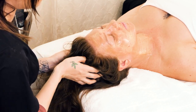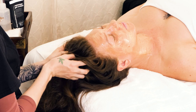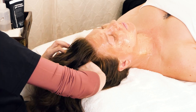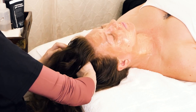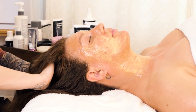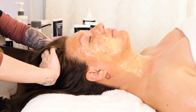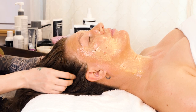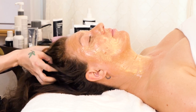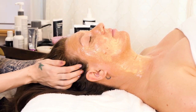So when I'm at home doing my own mask, what I like to do is apply a serum on my skin before I apply the mask. It gives the serum time to soak into the skin, and it adds extra hydration to your skin, and it helps the process with dermal layering. So by applying a serum under a mask, you are just adding, so they're basically add-ons, but the ingredients that you need for your facials most likely come in serums. And so you can apply however many serums you want.